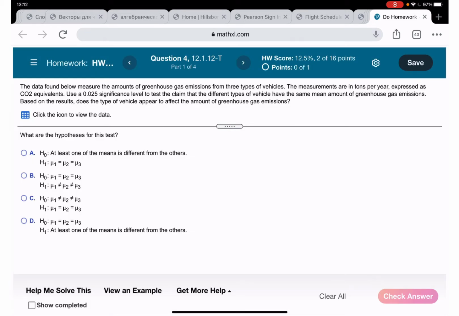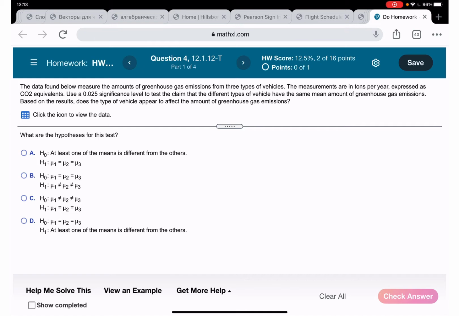Now we are moving to question number 4. So what do we have here? First of all, we need to choose hypothesis test. Let's read it. Well, I can say that first one, answer A cannot be the case because null hypothesis doesn't carry equal sign, right? So it's going to be B, C, or D. Let's figure out which one. C also cannot be, not equals inequality, null hypothesis. So it's going to be between B and D. Let's read the problem and figure it out.